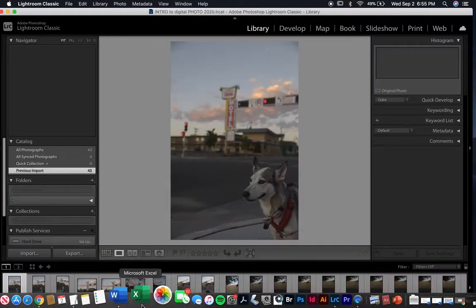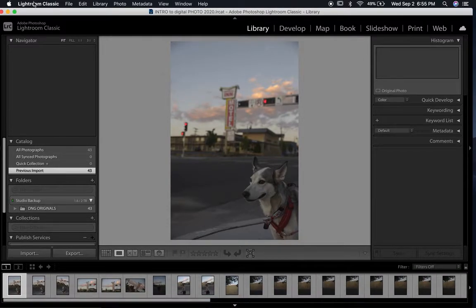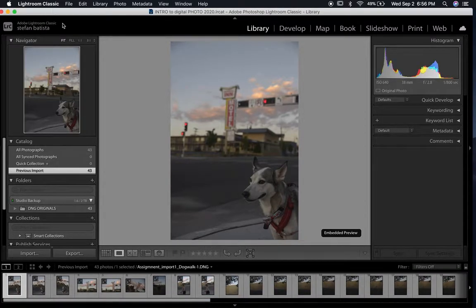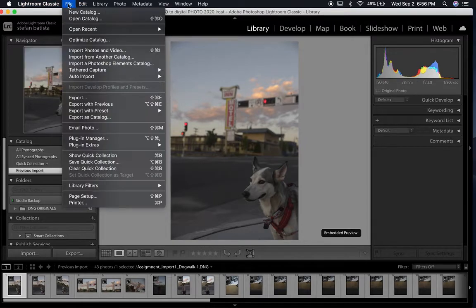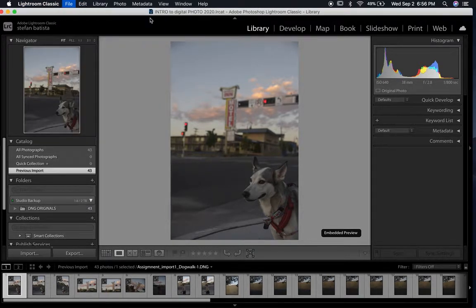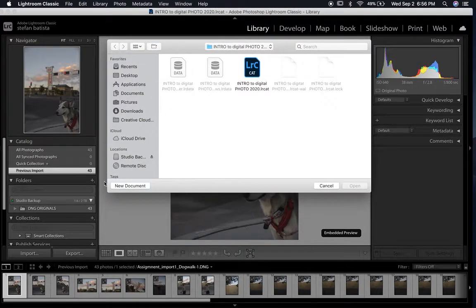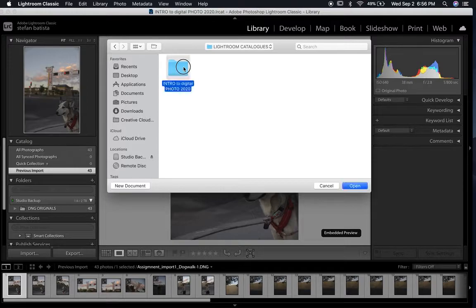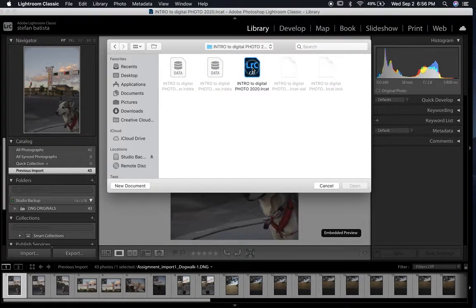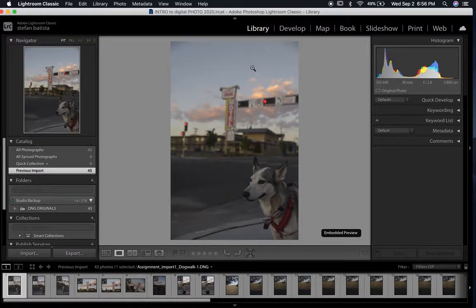If you're pretty computer savvy, you could always just launch Lightroom, and even if the catalog didn't show up, you could go up here and say Open Catalog, right? And there's a shortcut, Shift-Command-O on the keyboard. And it'll open up a dialog, and you can use the dialog to navigate to your hard drive under Locations, Intro to Photo Class, Lightroom Catalogs, Catalog 2020, and then double-click that again, right? Same thing, different way. It's like two different doors that lead to the same room, all right?